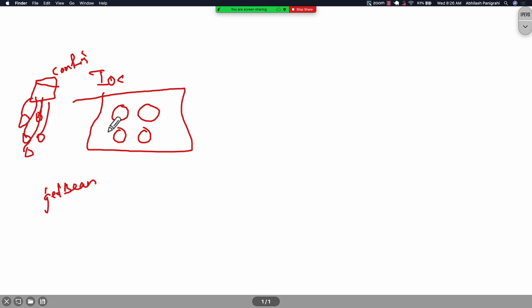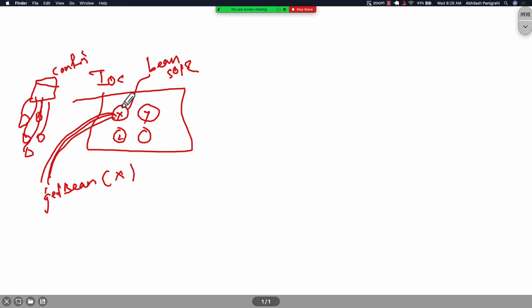Let's say getBean of, let's say this is X object, this is Y object, this is Z object, this is some other object. Whenever you are saying getBean of X, every time your container will give you this object only. And this is the only time your object will be created. This is what we call a scope, a bean scope. And the default scope of the bean is singleton. And that's what Manish was saying.